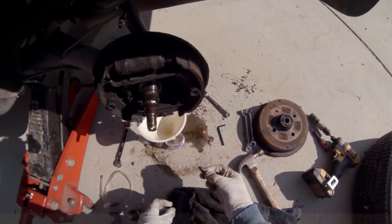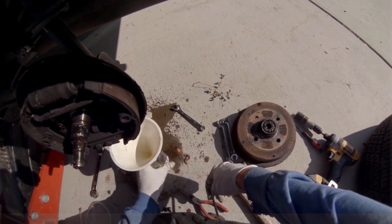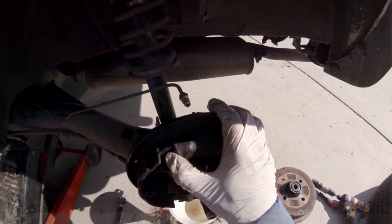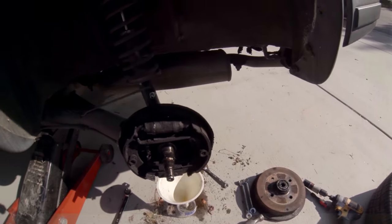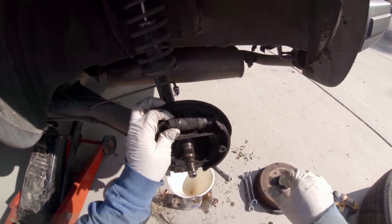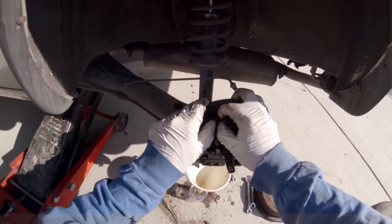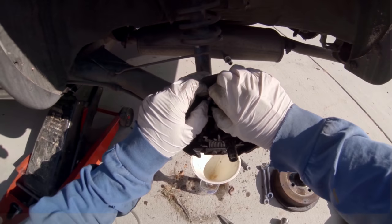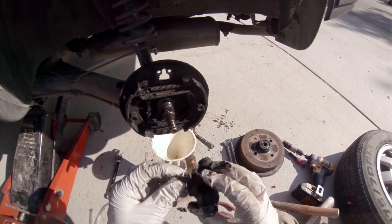Okay, I got one out. Got a second one out. Yeah, I should be able to get that out. Alright, so I'm gonna pull over on that, push in on that, if I can pull it out. There we go, sweet. And take the bleeder off.